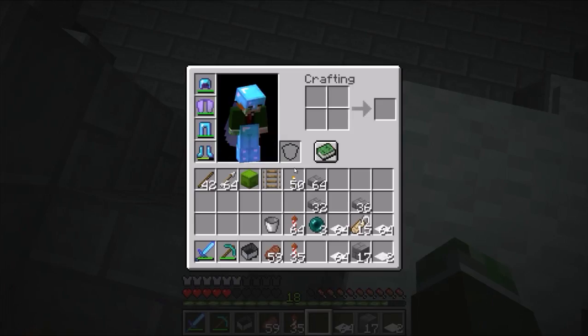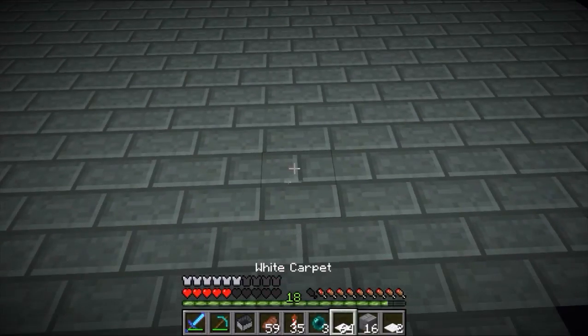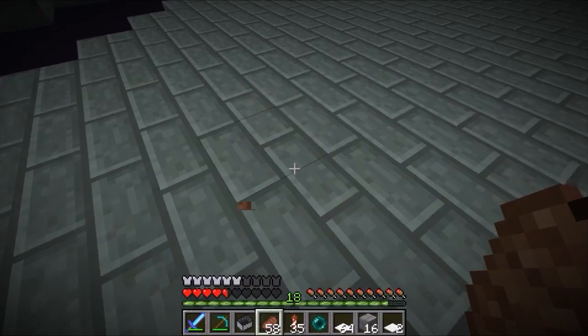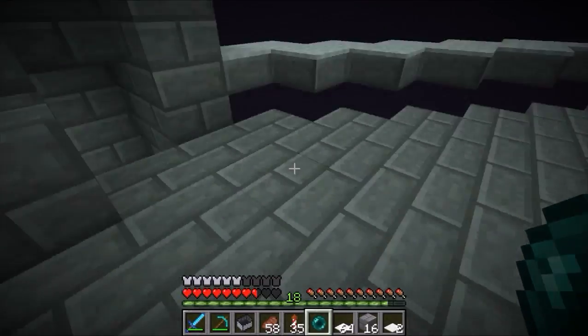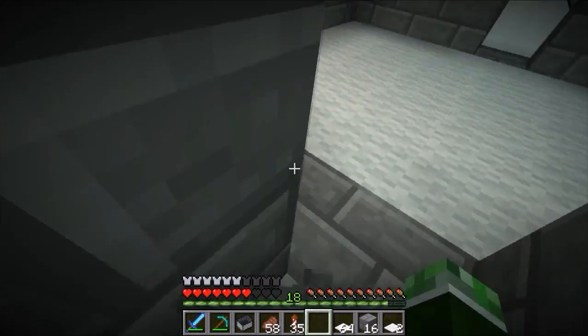Is it because I'm... Here, let's... Whoop. Maybe it's because I was doing it on a half slab? Okay, we need to eat something before we kill ourselves. That wouldn't be good. Unless I get one with this, then we're going to have to start killing some Endermen. Okay, we have to kill some Endermen.